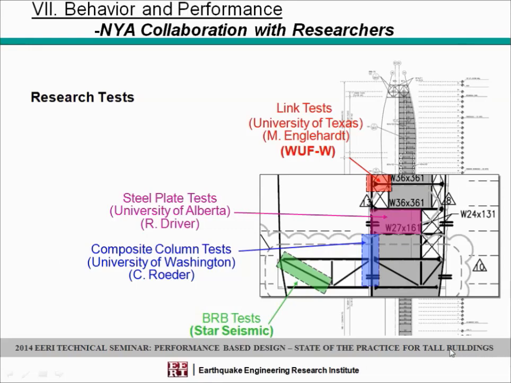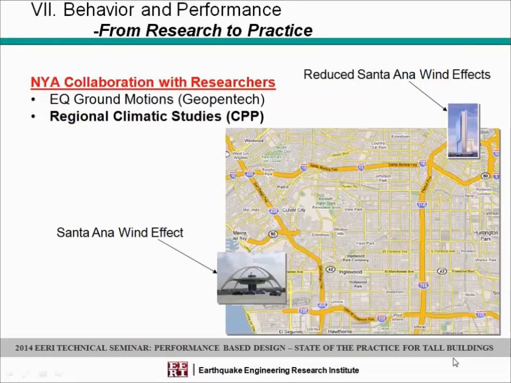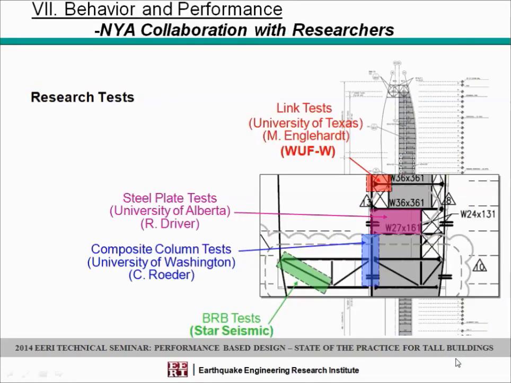This is just a sample of collaboration, not only on the evolution of the steel plate design or development of the system itself, but just looking at a portion of the building. If you look at the top, the steel plates, which is in purple, is the test. The latest test was done by Robert Driver, and we used that for a backbone for our analysis. And you'll see later how we try to adhere as close as we can to the test results data.